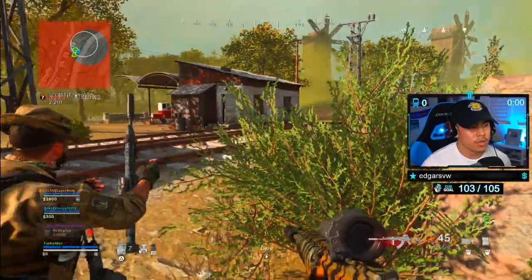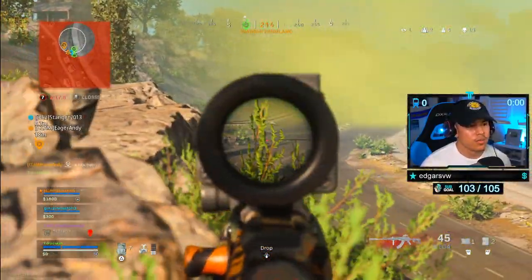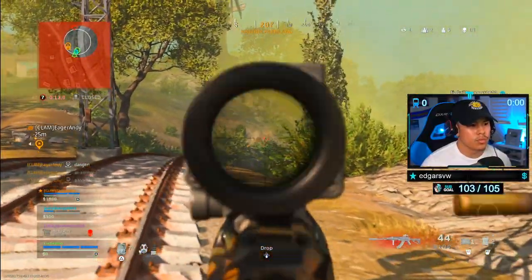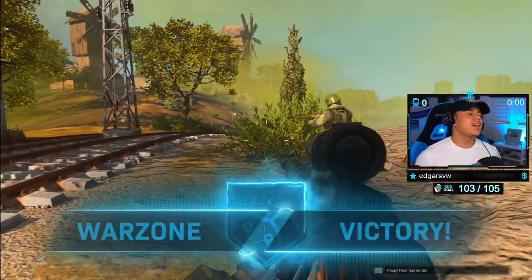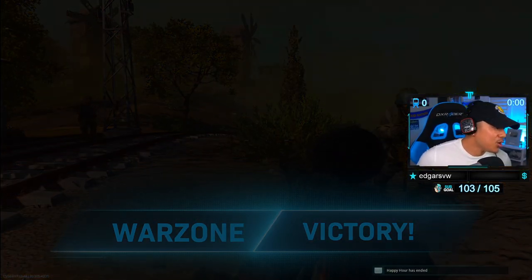Let's play this smart. I'm with you, man. We got the good position right here. He's got to come to us. He's in front. Where? Charlie in front. Got him, baby. Let's get it. We won. Let's get it, guys.